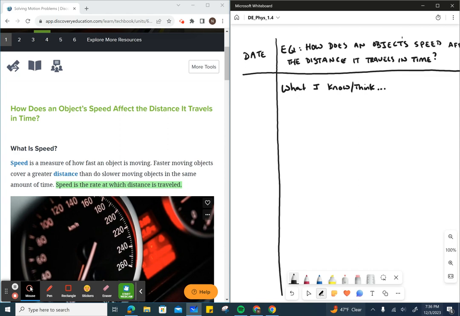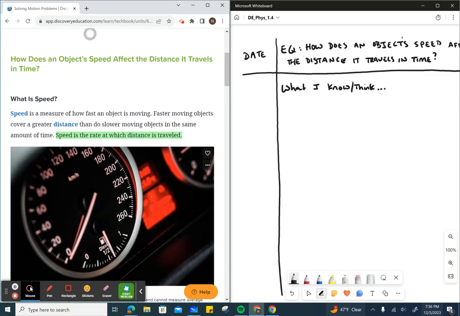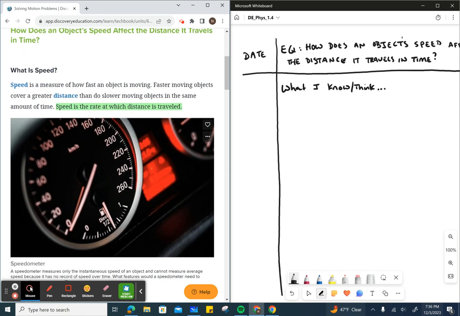Okay, so as we take a look here on the left, what is speed? Roman numeral 1. It is a measure of how fast an object is moving, right? My car speed, according to the police officer, was 100 miles per hour. That's how fast my car was moving. Speed, right? Scalar, right? There's no particular directionality that we're talking of here.